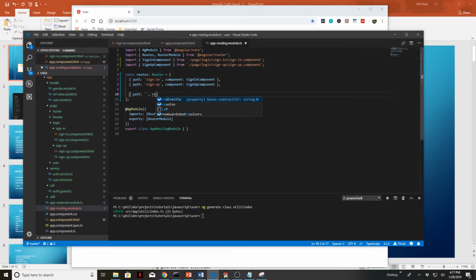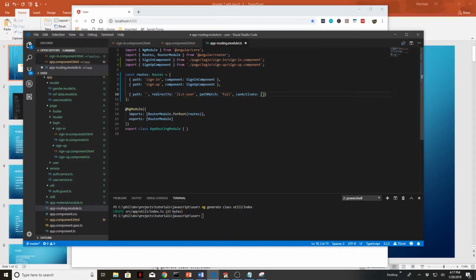I'm going to say redirect to list user, and I'm going to do path match full. Then I'm going to do this one security thing. I'm going to say can activate, and this means that this page over here, list user, is restricted.